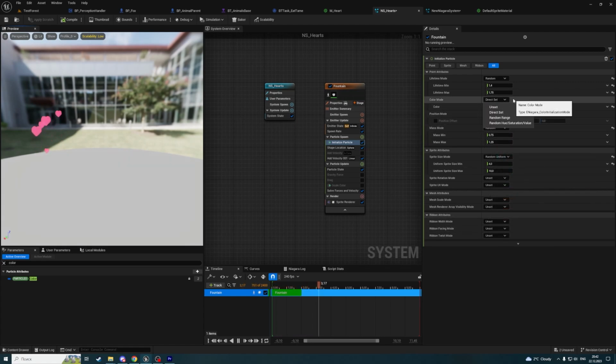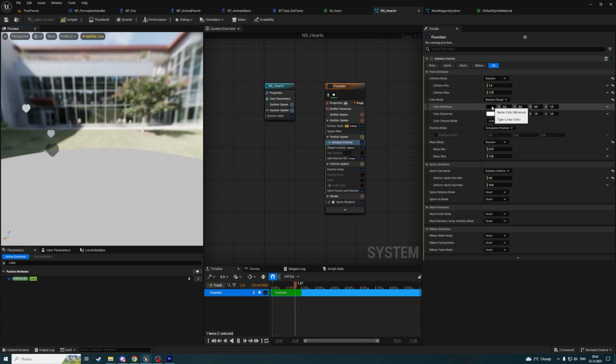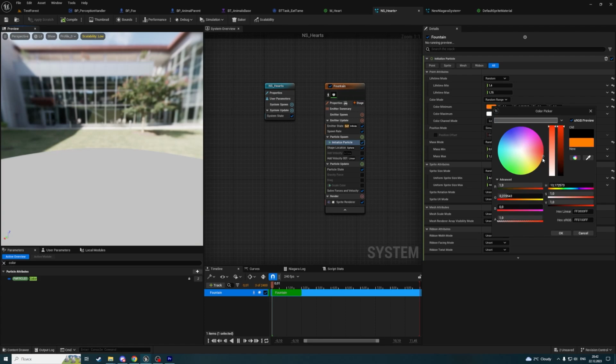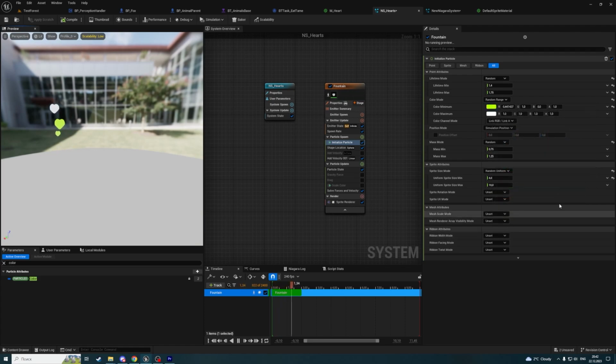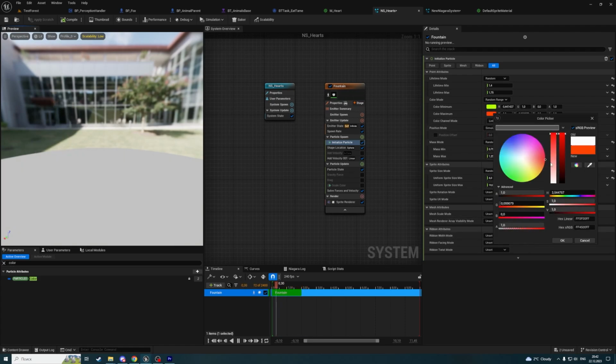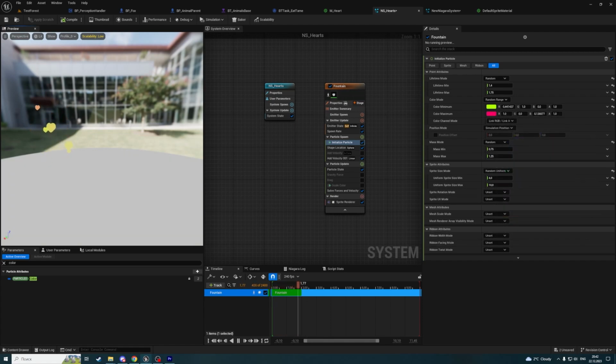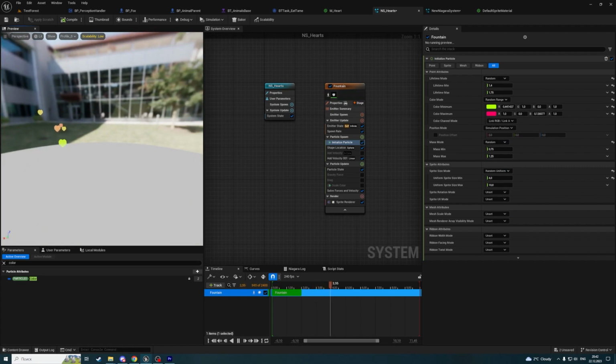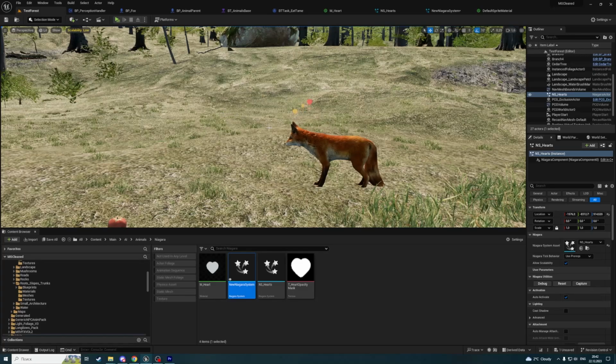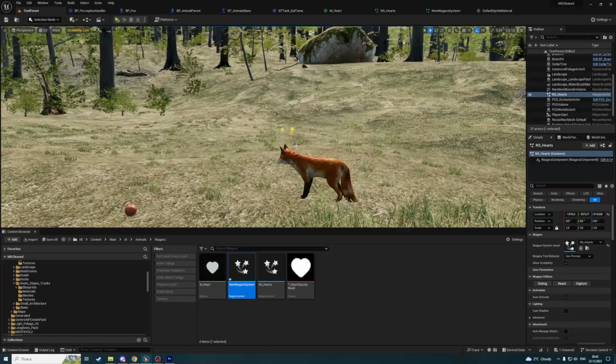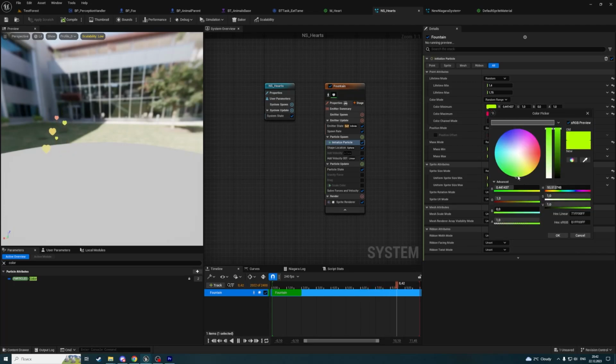And I want to make it in a random range, for example from this to this. Let's see how it will look. Well, I think that it looks fine. Maybe less green, but that's up to your choice how to do that.